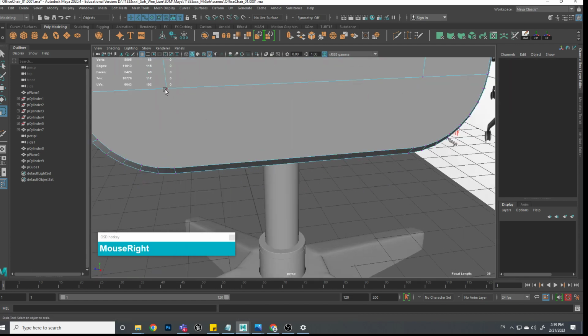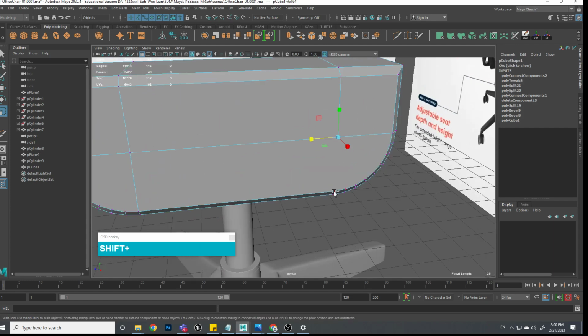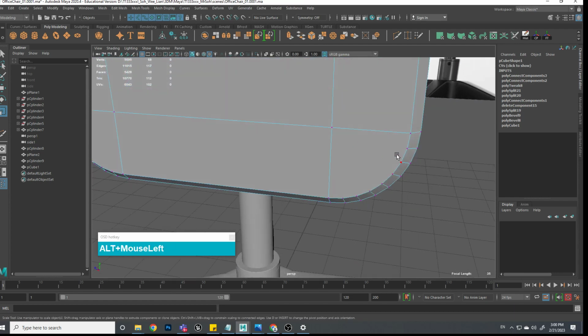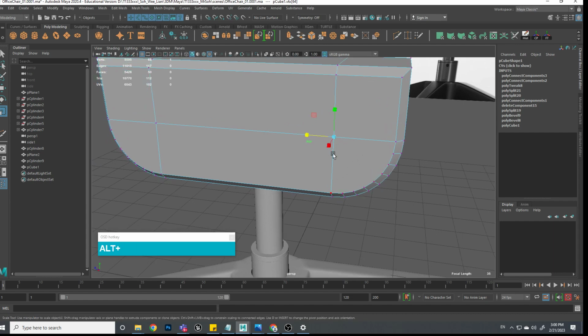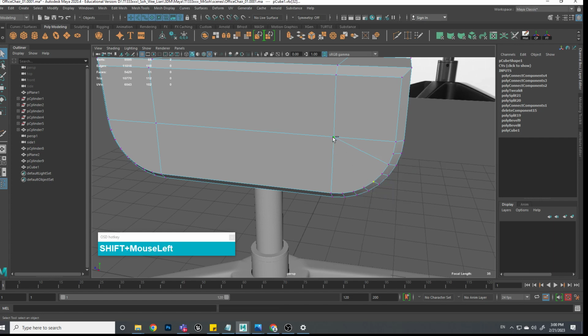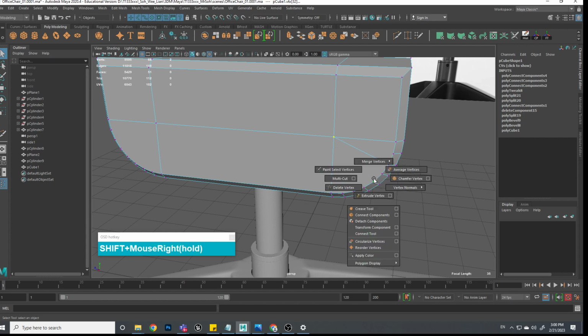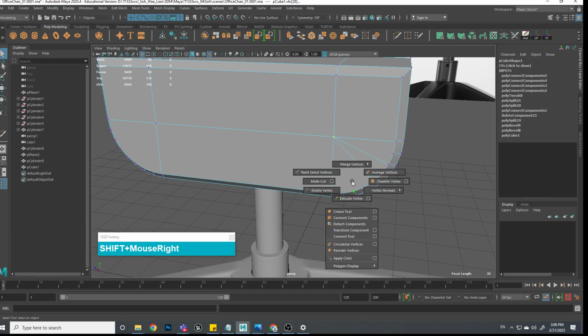Now comes to this part here. I'm going to select this vertex and this vertex, connect them together. Same for this one, connect them together. Okay, now we need to just split this into 4-sided faces. Now there are a couple of ways you can do this. If I do it in a radial fashion like this, later the subdivision appearance might be a little bit different. Let's try this one first. I'll just show you the different methods. Because this is an even number, we should be able to divide this into 4-sided faces. But when you have an odd number of segments, then it will be very tricky.